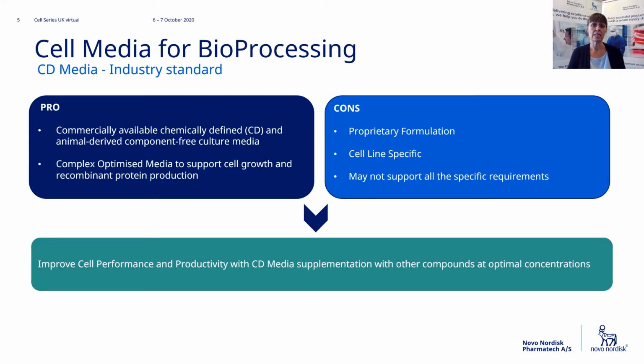Now, the cell culture media industry has advanced over the years, from serum-based media to animal-derived component-free media. A continuing trend is to shift towards defined systems to support manufacturing quality requirements of cell therapy, gene therapy, tissue processing, vaccines, and recombinant protein. Today, the most extended practice in the culture of mammalian cells is the use of commercially available, chemically defined CD media. These media are optimized to support cell growth and recombinant protein production and are usually very complex.